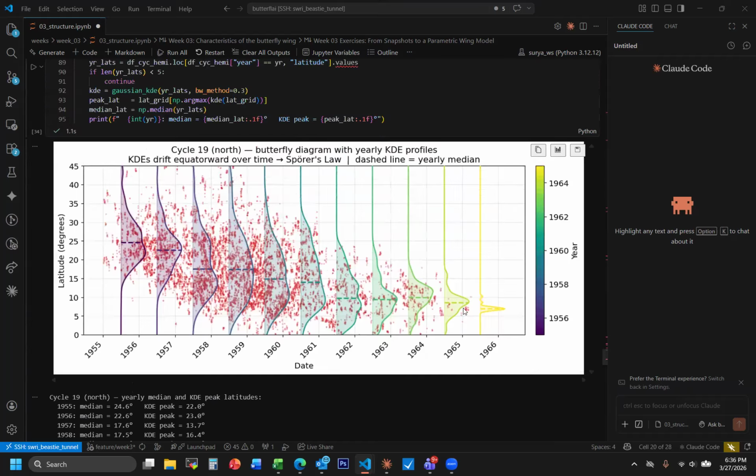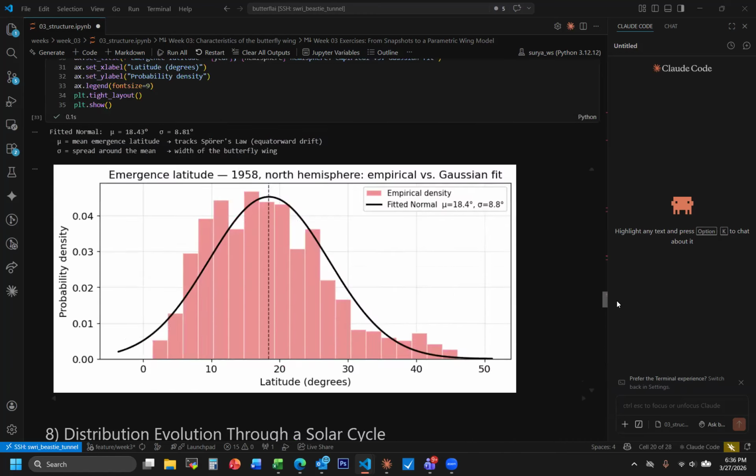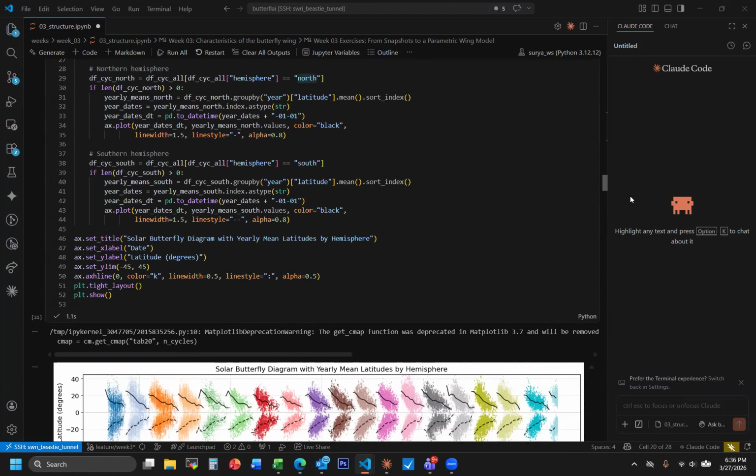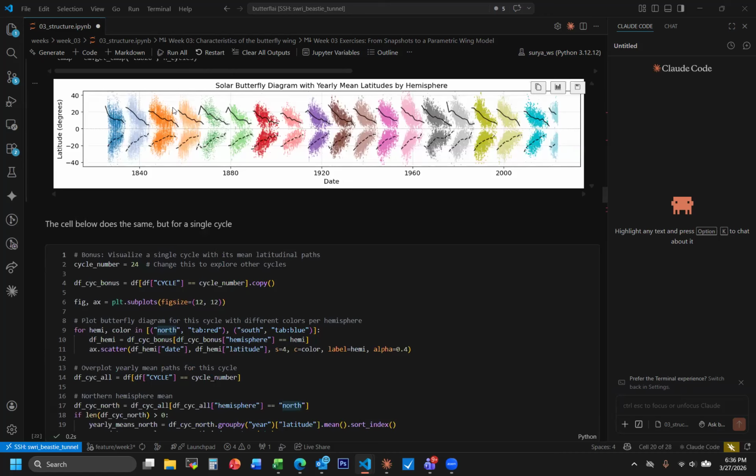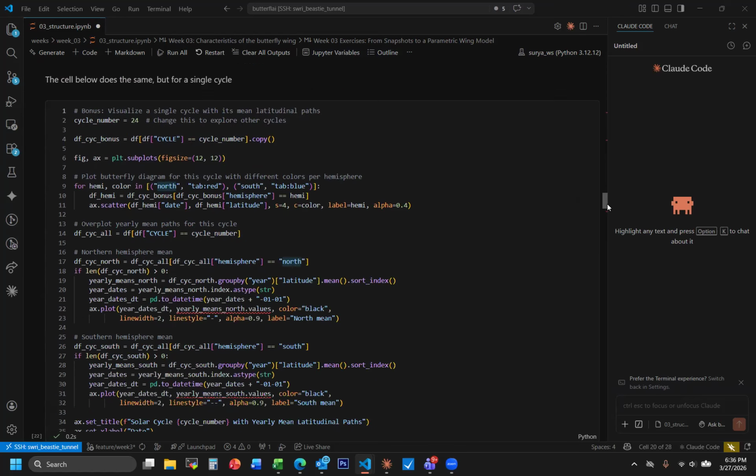First, we need a way of talking about the solar cycle in a standard way. So here we have every single cycle separate. It's a different entity and we look at all of them. But to all of us, even to our untrained eye, you see that there is more that they have in common than that they have difference. They all have wings, they all have migration. Their migration looks the same. You know, there is a symmetry between north and south, etc., etc. And we want to take advantage of those things.